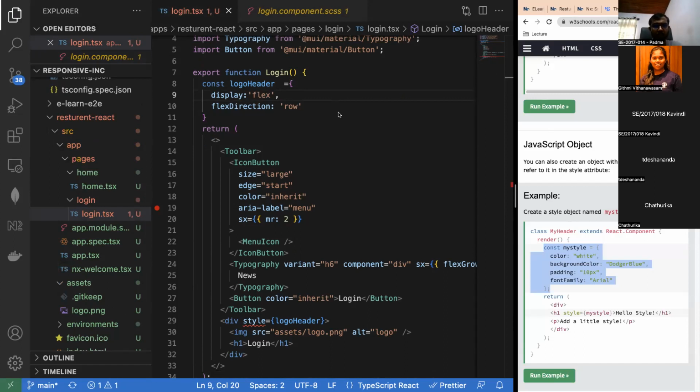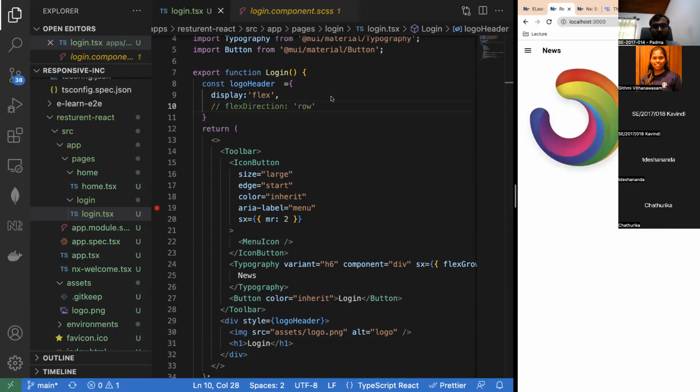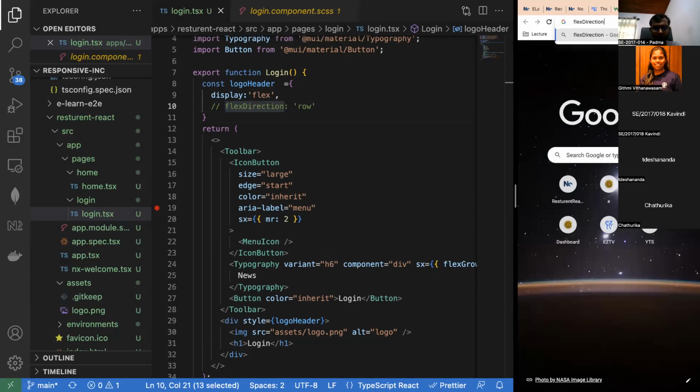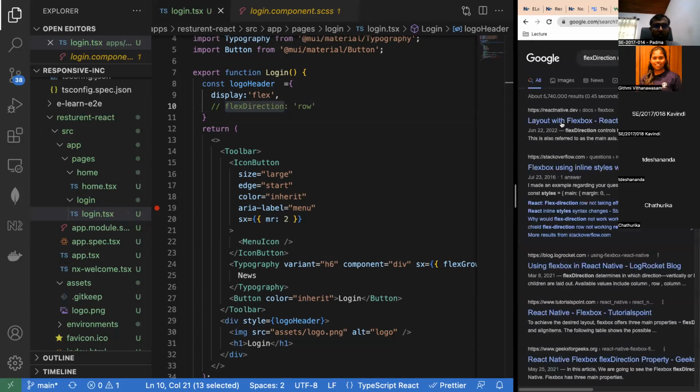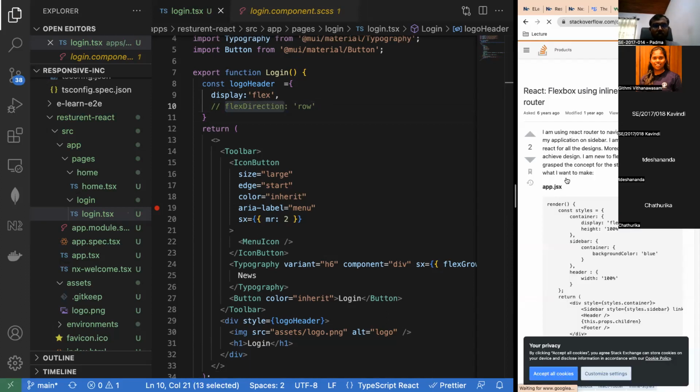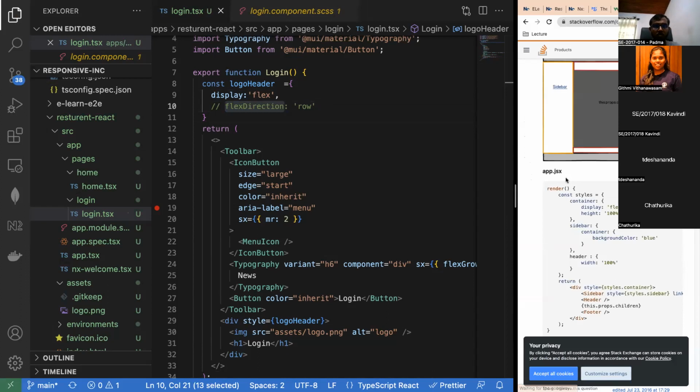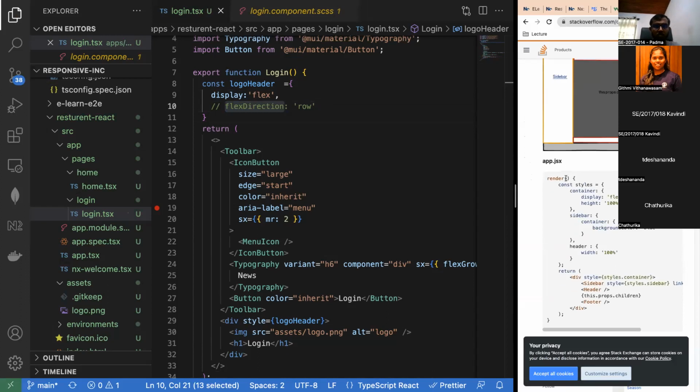What is that? It's not supported. Let's see, flex direction, yeah, style. Display flex.